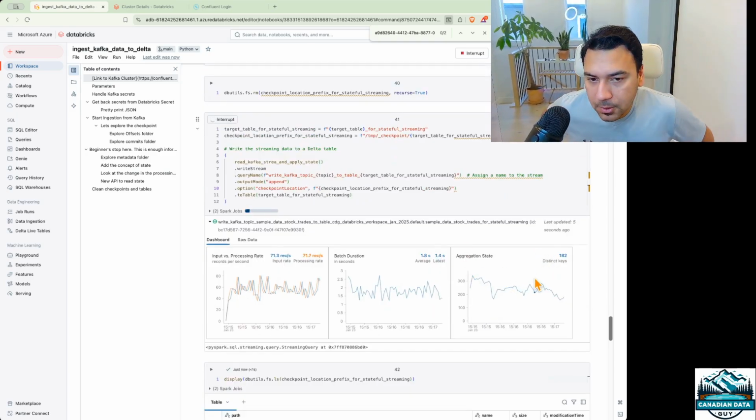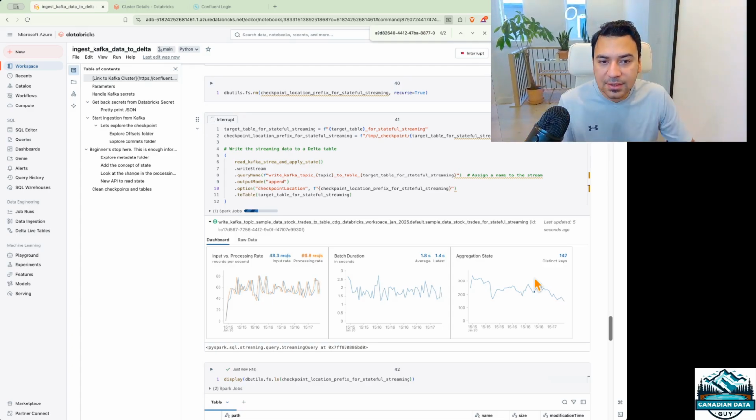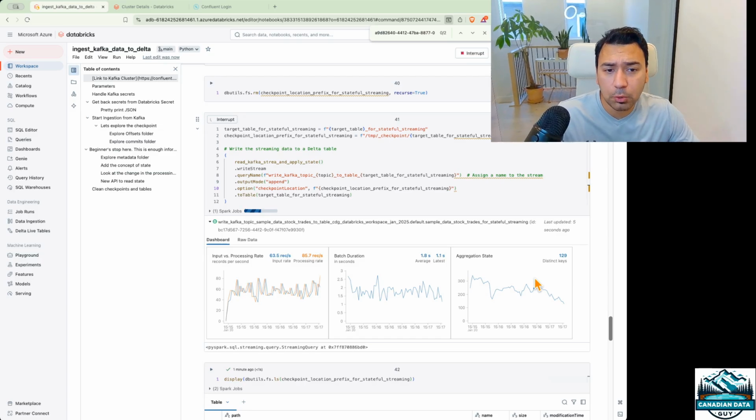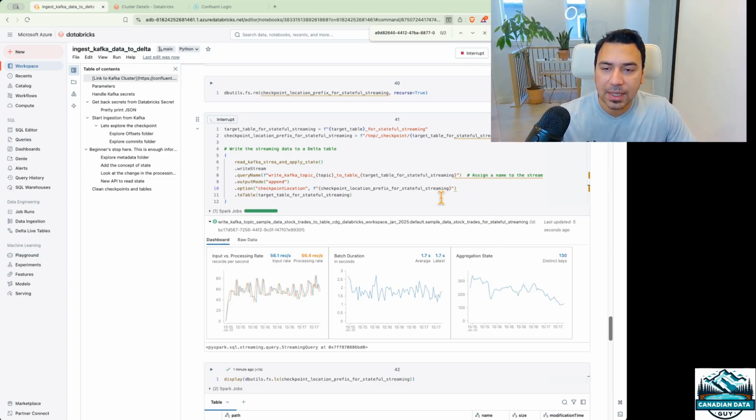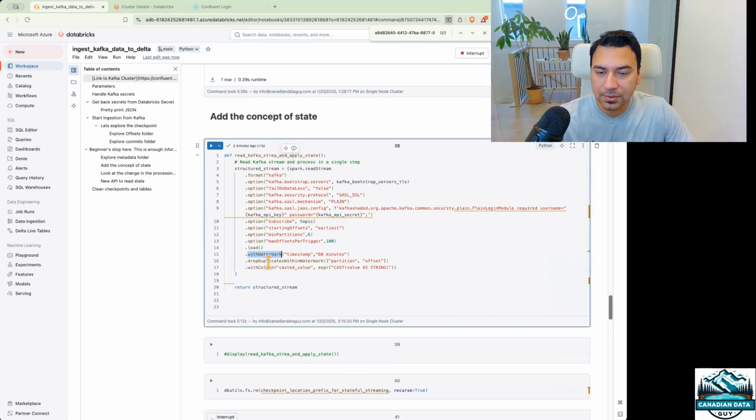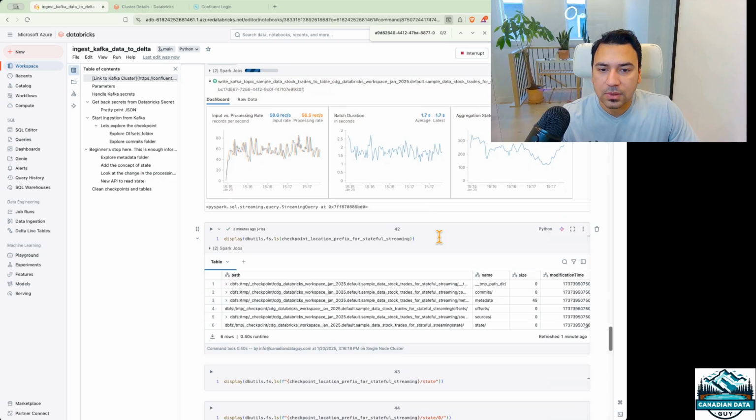Example, you process ads. In that case, the ID will never be duplicate, right? Or shouldn't be duplicate. Now, a way to enforce that you never get a duplicate is that you can add this drop duplicates with watermark on an ID and set a watermark for 72 hours. That way, your code or Spark streaming would not process any duplicates. When a new row comes, it's going to just ignore that row because it has seen that row before. So that's the concept of state. So that's how you use it.